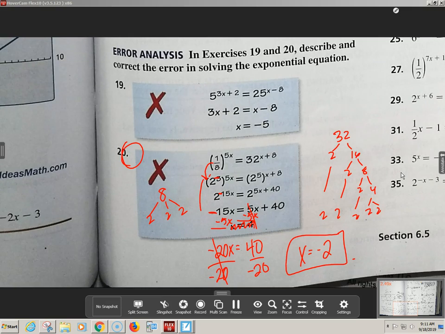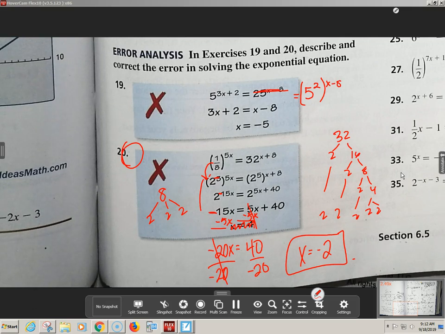So guys, what did you figure out was the mistake over here in number 19? It's a little bit easier, and yet they're not showing a lot of work, so it's kind of weird looking. Alexis, what did you find? They didn't get like these. Oh, good. They just said ignore, but they couldn't ignore because the 25 was not a 5. So instead, hold on, they should have made 25 into what? Yeah, they should have made 25 into 5 squared, and then they still would have needed that x minus 8.